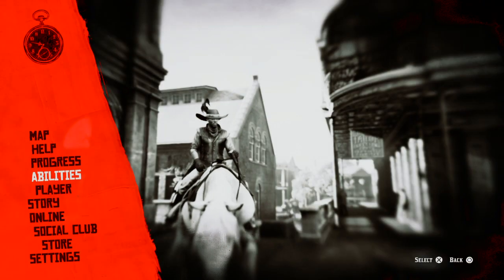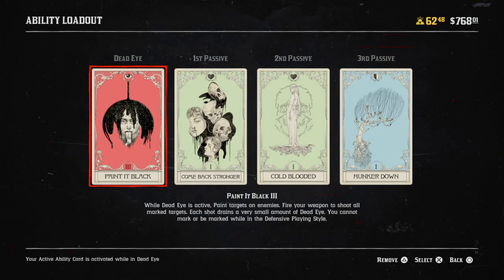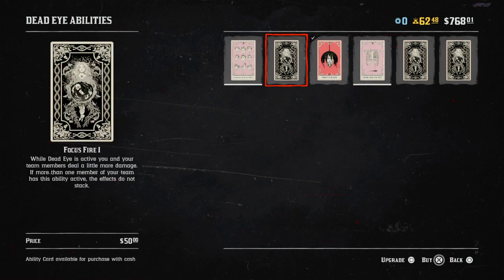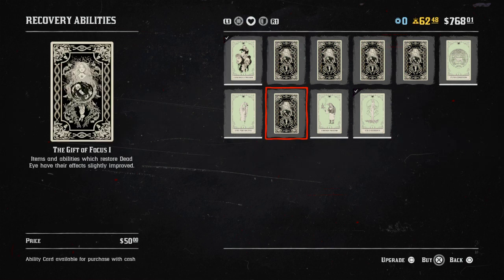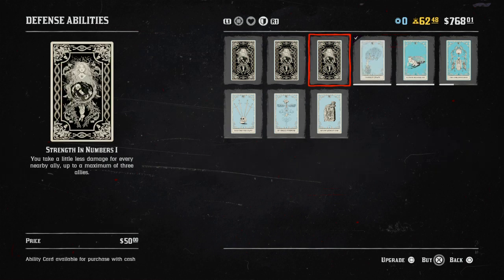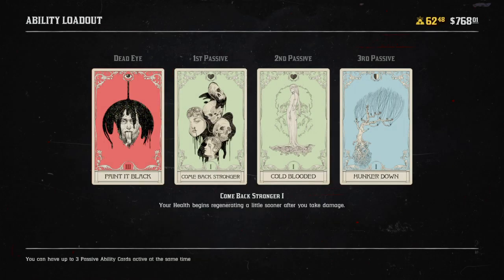And also, if we have a look, I almost forgot to check. I don't know what that was then. Look at abilities. I don't know where it will be. But apparently there's some new abilities. I don't know what's happening at the moment. Is that a new one? I don't know. The gift of the focus, that might be a new one. Strength in numbers, is that a new one? I don't know. I don't really use ability cards all that much, so anyway.